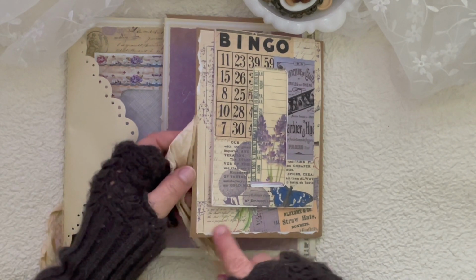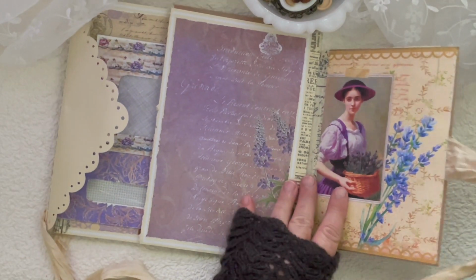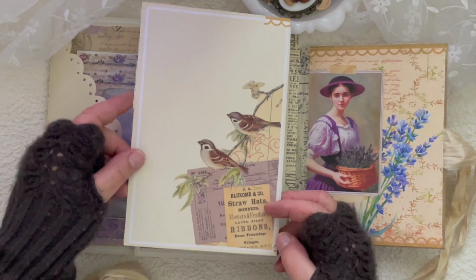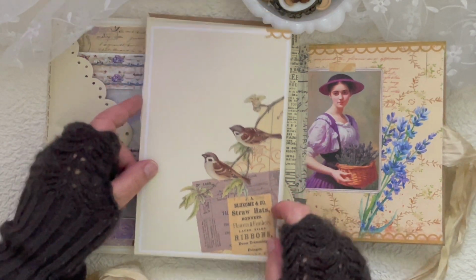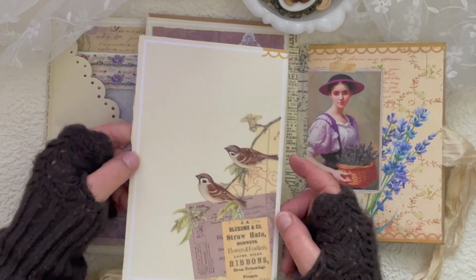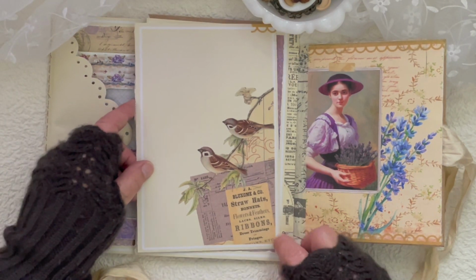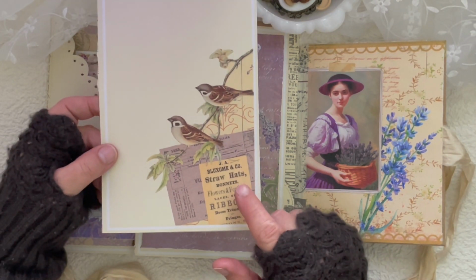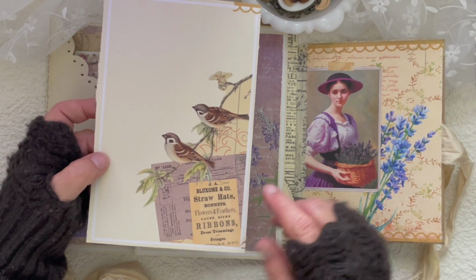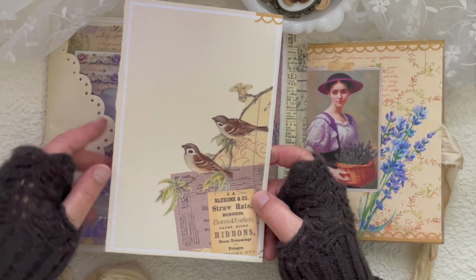I don't have a pocket in this back envelope, because this is where I put the tie into it. However, I do have a pocket in here. Okay, so in this one I made this cute little journaling card to go in there, and this was just using one of the cards that came with and matched these envelopes. And on this one I took one of the printables from Kara's kit, I think, and I printed this on matte sticker paper, and I just fussy cut this portion out because I still wanted this area to be used for journaling.